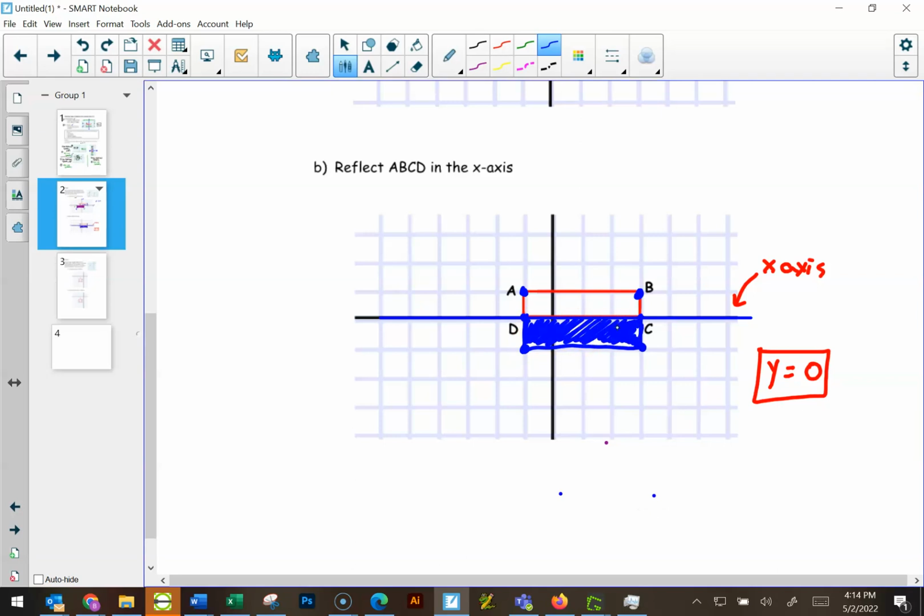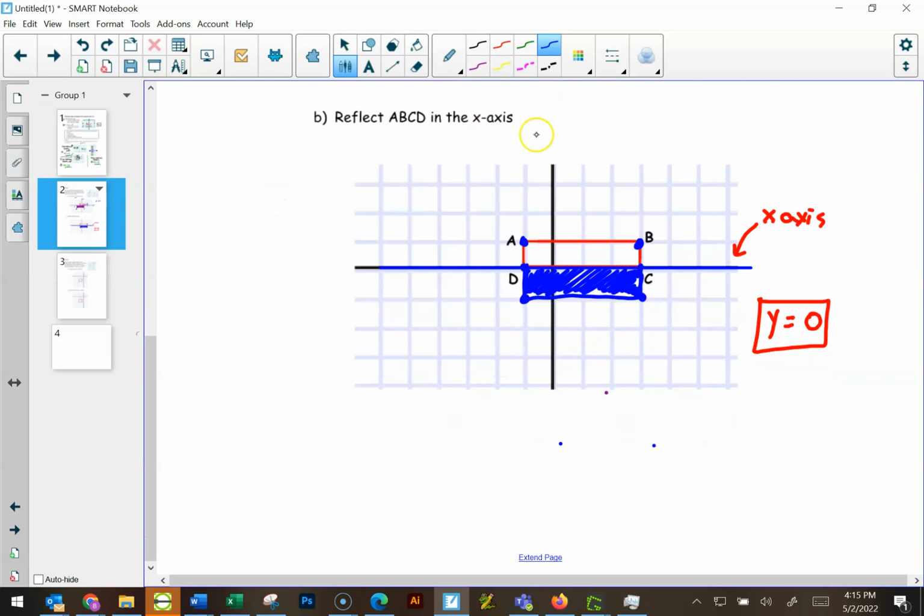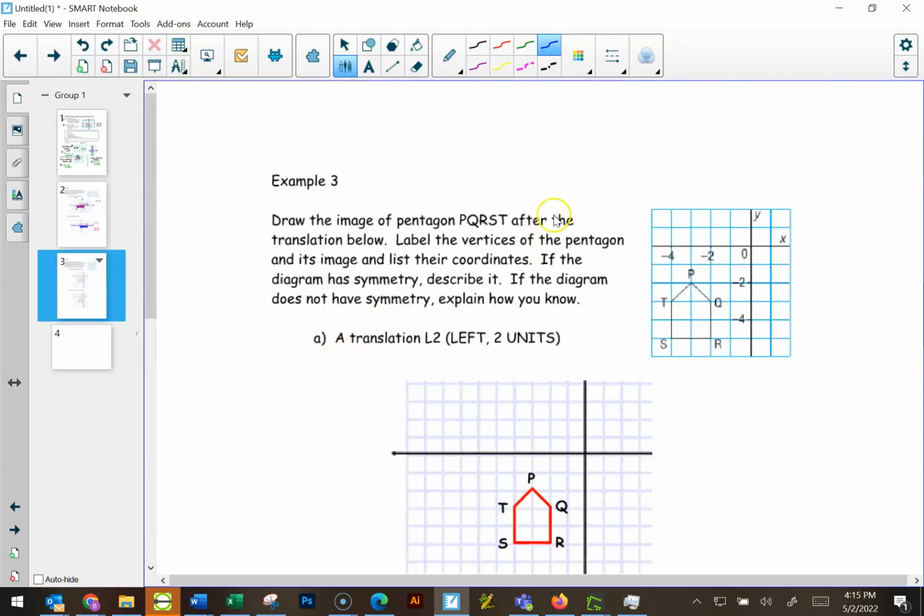So that one was pretty easy. And it would have been the same thing if it had been, say, take this square and reflect it on the y-axis. You would be like, okay, it's already touching the y-axis, so these 2 points are already there. Now I just need to bring that point there and that point there, and then I'd have a reflected object in the vertical. So when they're touching the axis, or it's a horizontally oriented object or a vertically oriented object, those transformations tend to be very, very simple to do.